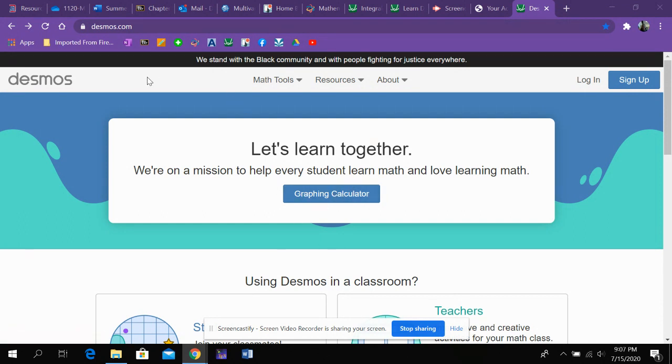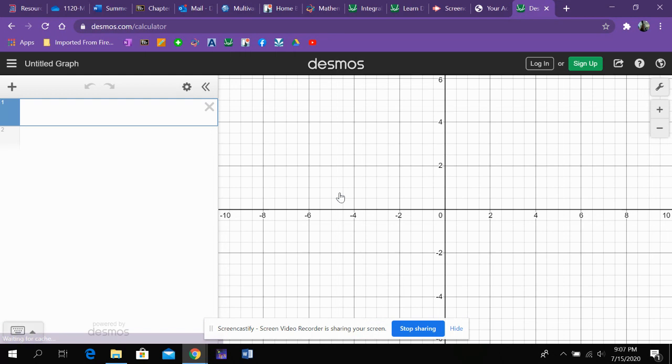All right, so I went to desmos.com. I'm just going to click on Graphing Calculator. Now I'm going to put int, and up pops the integral sign. I'm going to tell it to integrate, say, from 0 to 1, and then pick a really simple function for our first example, dx, and out pops the answer, 0.5.